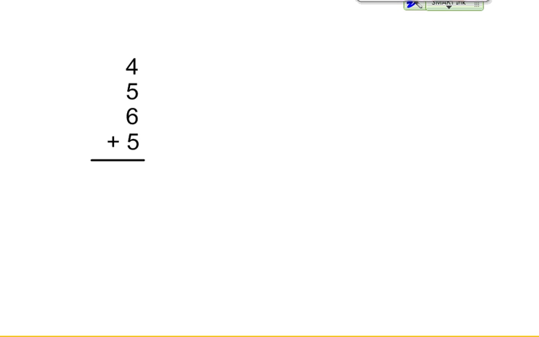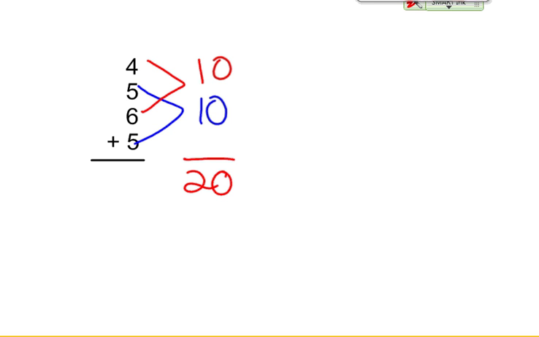As I look at this, I look at 5 plus 5 and say, wait, that's 10. That's easy. And then I can look at 6 plus 4 and say, hey, that's 10 too. And so 10 plus 10 equals 20. And so in this method, by grouping things differently, because you can, because of the commutative property, you're able to add these things together and get a sum slightly faster than the other way, which of course is to your advantage.